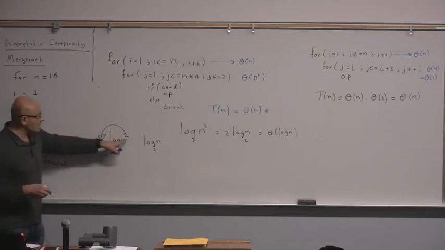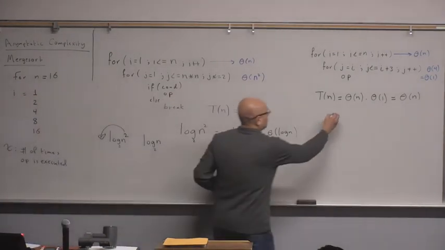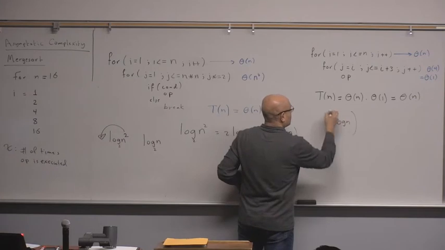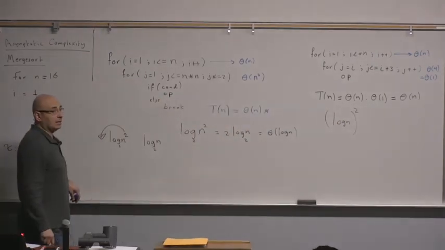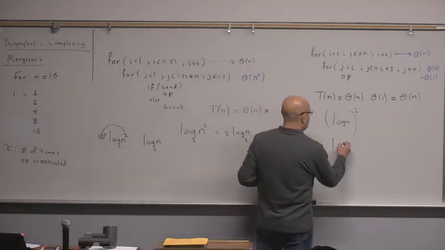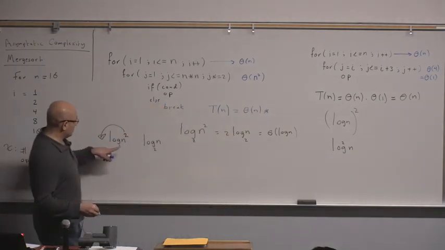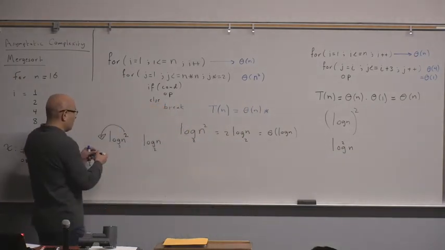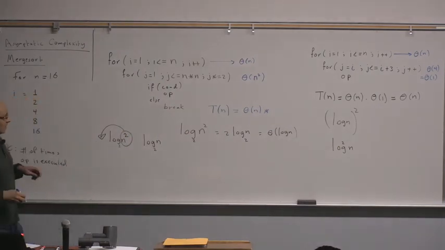So log of n squared, with the n being squared, is different from log n squared. In that one, you are squaring the whole thing, right? Or sometimes they write log squared n. So this is different. Here we are only squaring the n, and this will just be the same as log n asymptotically.